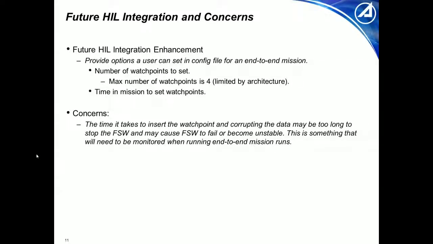One of the main concerns I had when initially running the MemRegressor alongside a real flight software is that the time it takes to insert the watch point and corrupt the data may be too long and stop the flight software, and may cause the flight software to fail or become unstable. So this past week, I've been able to run multiple HIL runs, and I've seen no issues in terms of timing. The MemRegressor does not affect the timing of the flight software at all. I think when MemRegressor is actually running, it uses less than 0.1% of the flight CPU utilization. So there've been no concerns in terms of that in the past week.